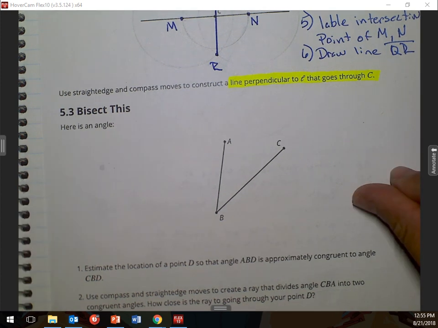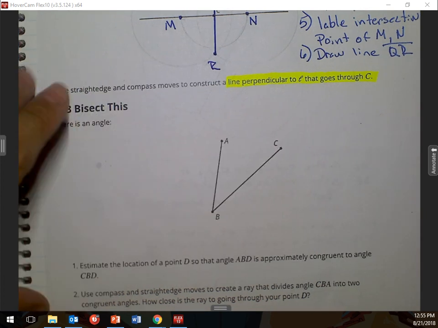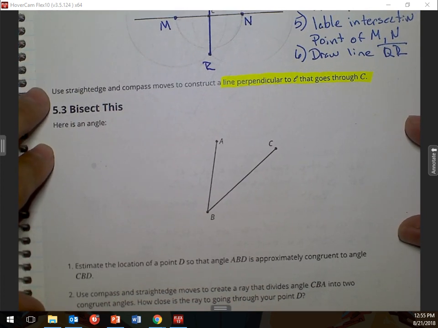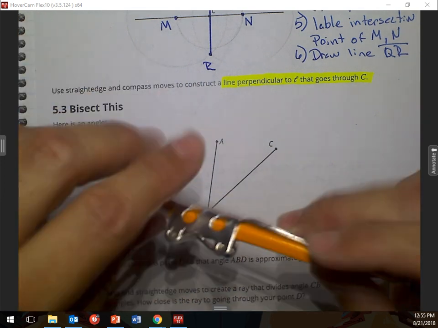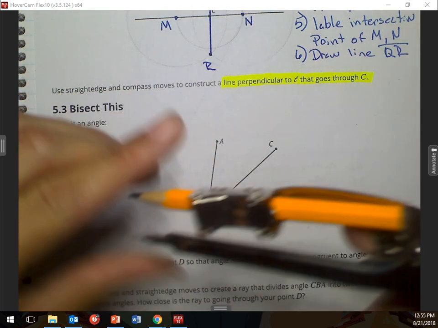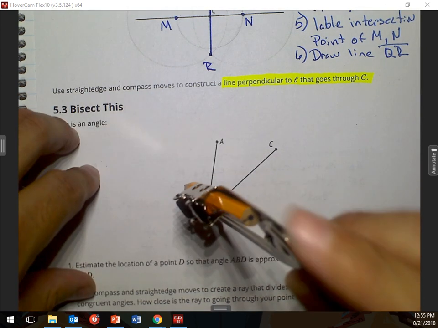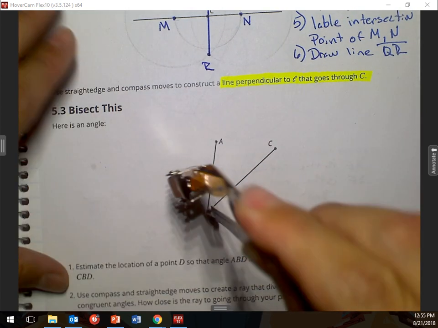So I'm going to show you guys how to do it using geometry, how to steal half that pizza. So you guys are going to write down these steps right here. And I don't have to throw an onion at anyone again, right? So please pay attention, pick up the compass. Now, we're going to take this and we're going to stab B. Okay, stab B and draw an arc through your entire angle.